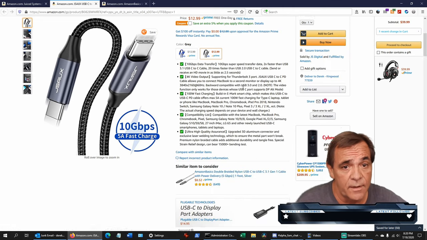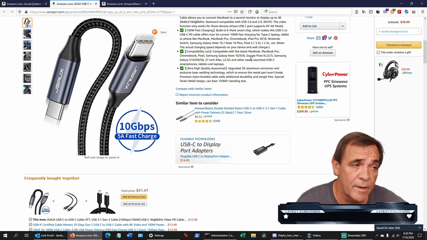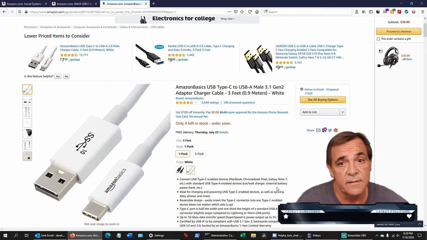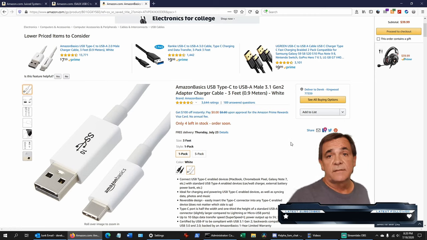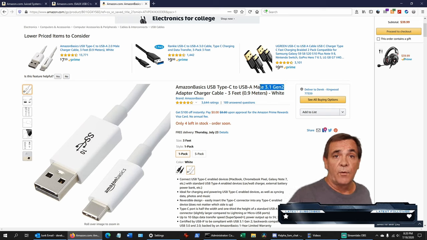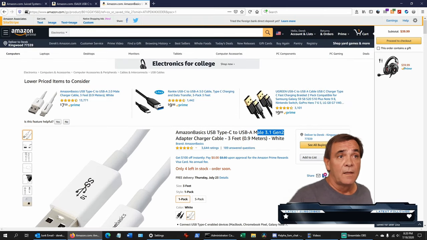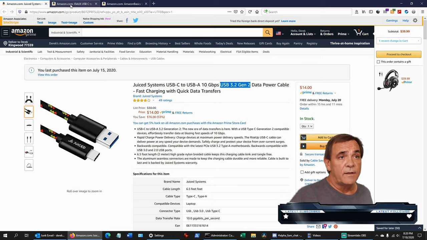I was considering one more cable. I didn't feel like wasting my money just for an experiment, and the new ones are already out of stock. I was considering this one for $10. It was $10 new, this USB 3.1 Gen 2 from Amazon Basics. Didn't feel like experimenting with another cable from Amazon. Don't trust them that much yet, but it says it's 10 gigabit. But these first two, I would definitely consider.